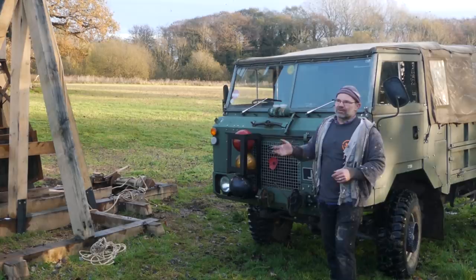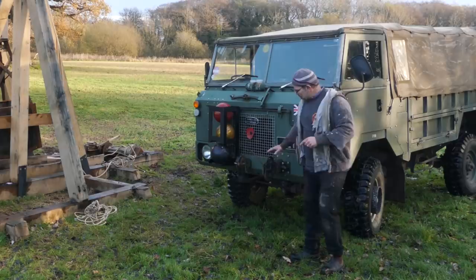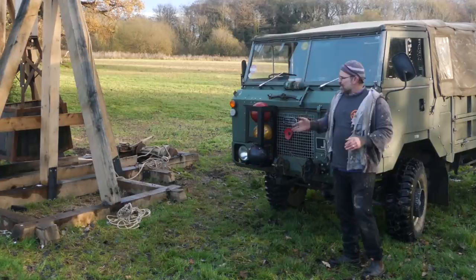Just save me some walking across wet fields, basically. Now, the eagle-eyed amongst you will also spot a winch on the front, which I will not be using to winch my trebuchet down. I'm going to do it old school. But let's start shooting some bowling balls, and we'll see where we get to.